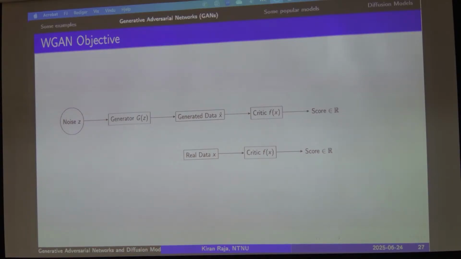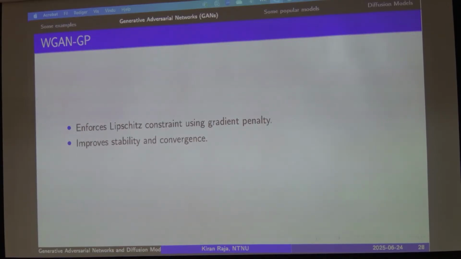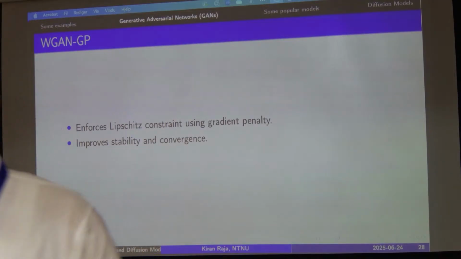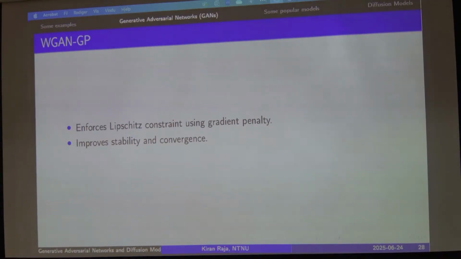For those of you who are even more interested, I can give you some more tips. One of the advantages of this Wasserstein GAN is that it enforces this Lipschitz constraint. Those of you who do not know this, don't worry about it. It's nothing but boundaries, a boundary between classes, boundary between hyperplanes, and so on.